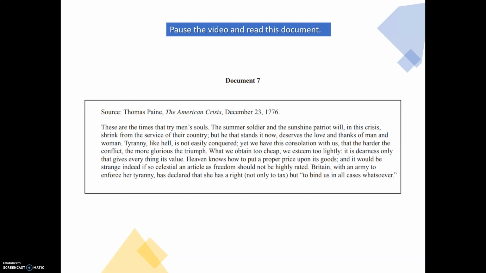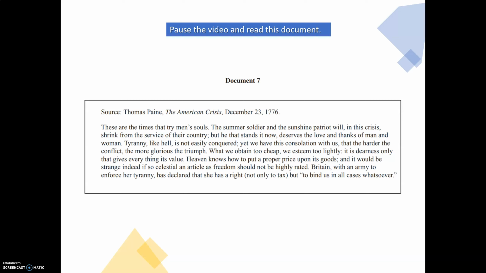General Washington's army's been chased around. They've lost several battles, or at least they barely escaped anyways. It's not looking good. Not looking good at all. So he writes this pamphlet, or at least part of the pamphlet, called The American Crisis. And a couple things about this document. Number one, it's interesting that this is dated December 23rd, 1776. This is just 3 days before Washington crosses the Delaware and attacks the Hessians and wins this stunning victory at the Battle of Trenton the day after Christmas, which helped kind of turn the revolution around.